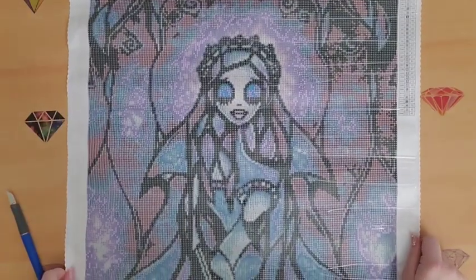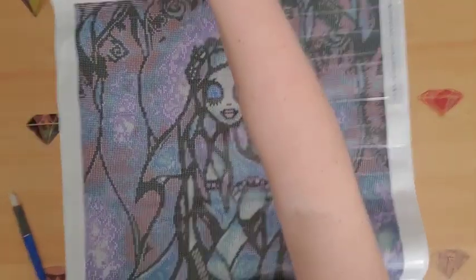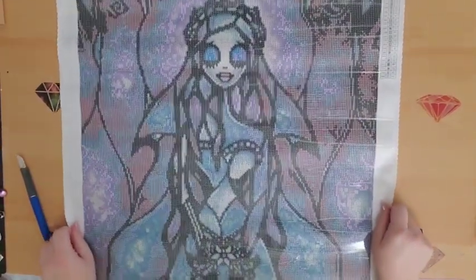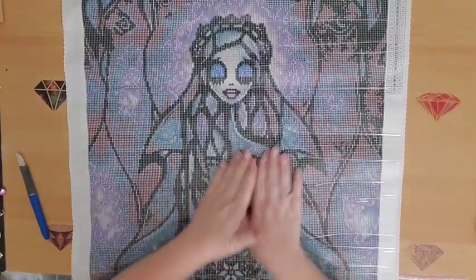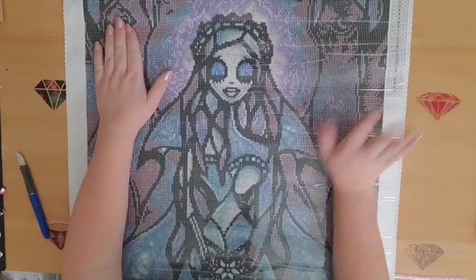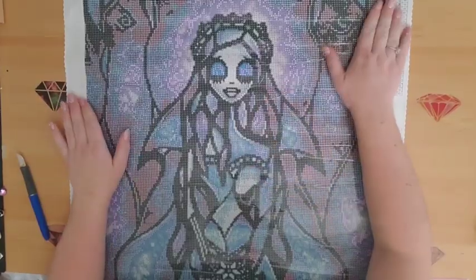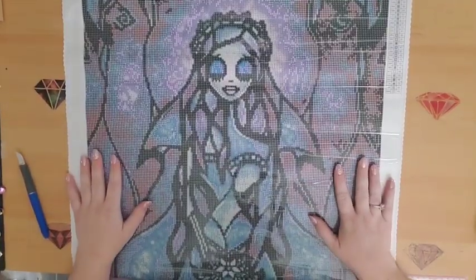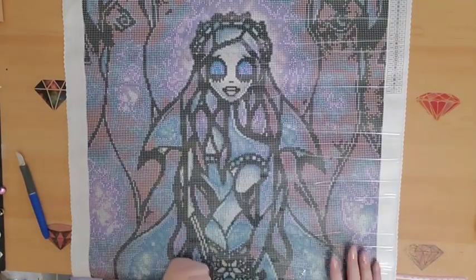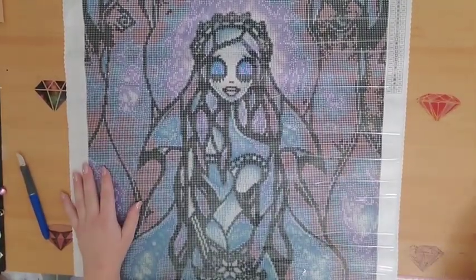No, seriously. Oh my gosh, she's so pretty, you guys. I want to see if my camera can go any higher. I am not kidding, she is stunning. For those of you that are into this, oh man. I am not super into the movies or whatever this one is themed by, but oh my heaven, this is beautiful. And the colors, everything is so stinking pretty.